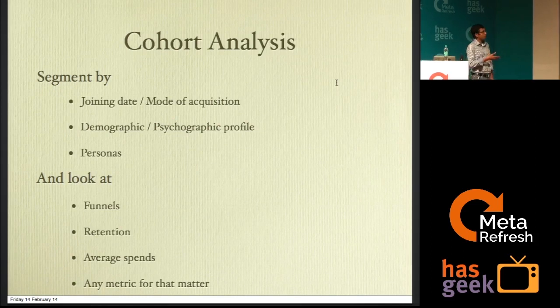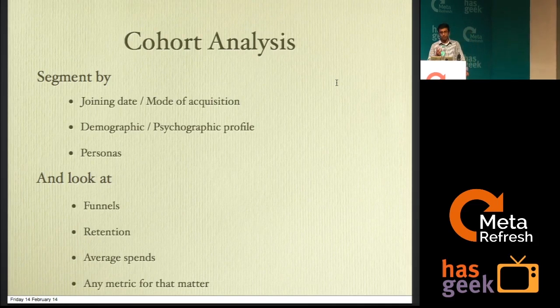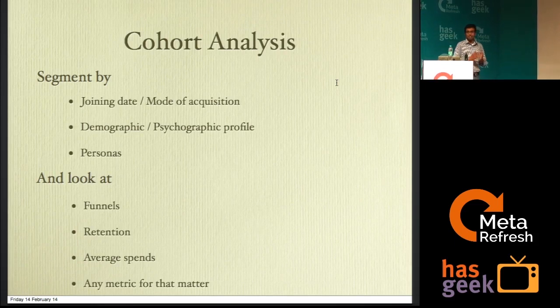There's one more thing you could use, which is called cohort analysis. When I say cohort analysis, what I mean is you slice and dice users by various criteria — you segment users and look at different segment sessions, then examine the various metrics you care about for each of those segments. This enables you to isolate a problem or isolate a user need that is being expressed.